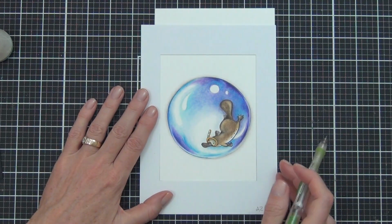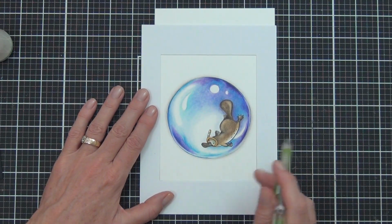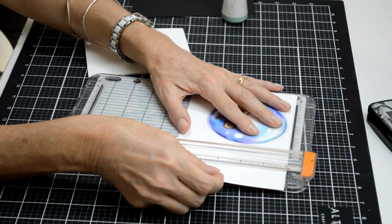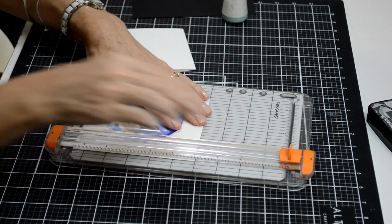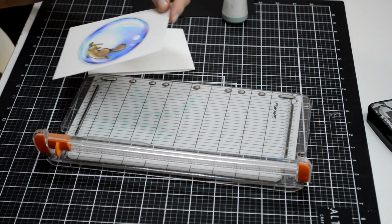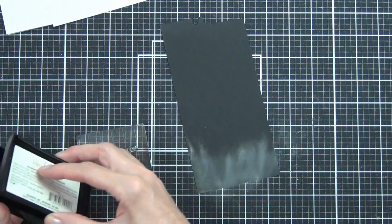I've got this piece of cardstock that I've die cut an A2 rectangle window out of, and I can just hold that in place over my picture, because this is actually an 80-pound Nina cardstock I was working on, and that way I can center it before I cut it out with my trimmer, and then I can attach it to the front of my top fold card. I just used my ATG gun to do that.